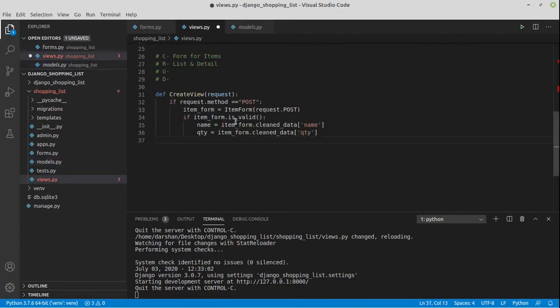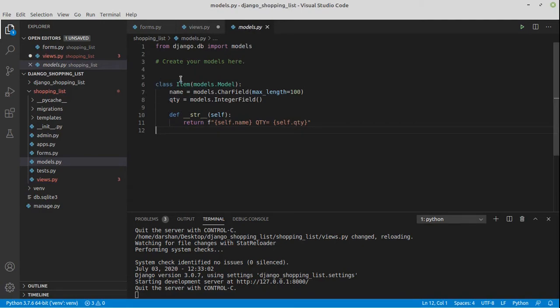So to create our item here, what we do is item equals item dot objects dot create, and in here we pass in the data which our model needs, that's the name and quantity. So we say name is name and quantity is quantity, that's it. And these second variables, which are name and quantity, refer to these two. And the blue ones refer to the model here in models.py.